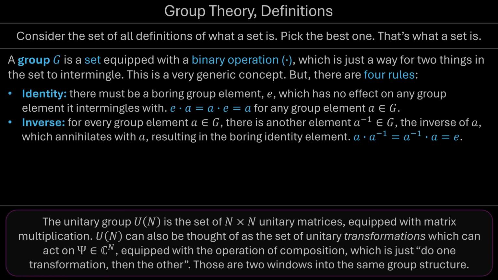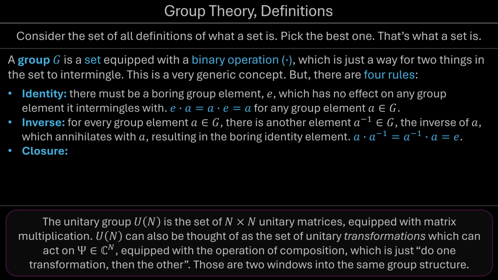So for example, if we have the group of integers equipped with addition, the inverse of every element A is just going to be negative A, because A plus negative A equals 0. Likewise, if we consider the group of U1 elements, then the inverse of every element, e to the i theta, is going to be its complex conjugate, e to the negative i theta, because e to the i theta times e to the negative i theta equals 1.